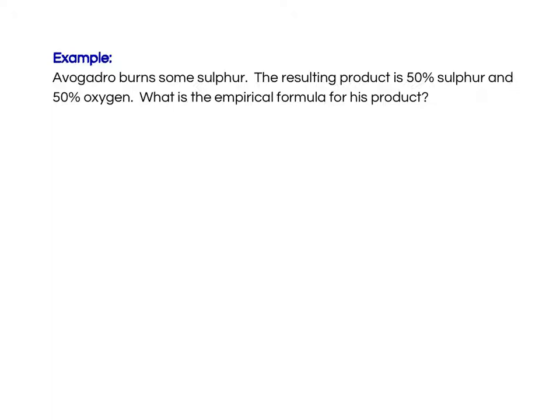So we need to somehow take those differences in masses into account when we're trying to figure out the empirical formula for a substance. Which by the way is pretty important. If you are a scientist and you're trying to discover what product you've made in a lab, one of the first steps may very well be to try and determine the empirical formula, the simplest whole number ratio of the atoms.